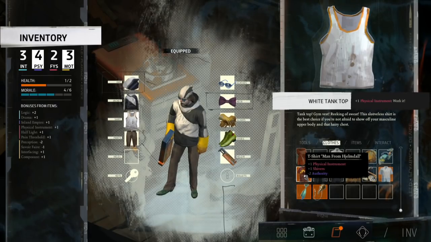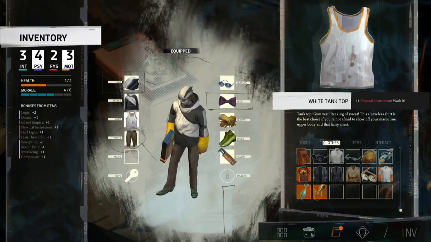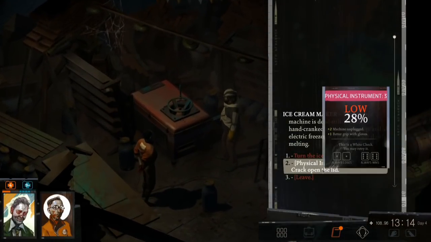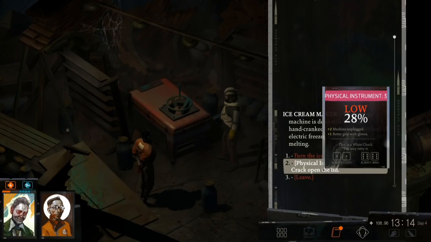Oh, wait, here we go. Ah, it's the same thing, though. And just be replacing my other shirt. Well, again, better than nothing. Yeah, we do have a lot of clothes already. It's a lot of options. That was a big boost, actually. Alright, let's give it a try.